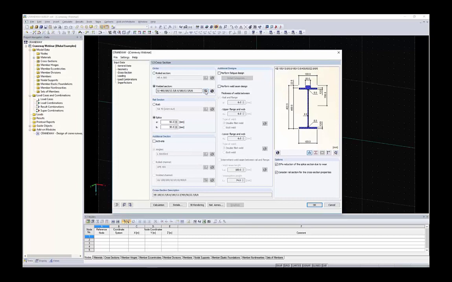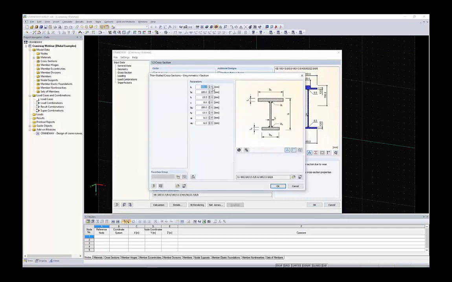In this example, I want to use a welded section, which is quite easy to define. You just have to define these dimensions over there, and the example is 1200 millimeters high, 600 millimeters is the upper flange, 12 millimeters as the web. The width at the bottom is 320 millimeters thickness, and the welds both are 6 millimeters. Okay.